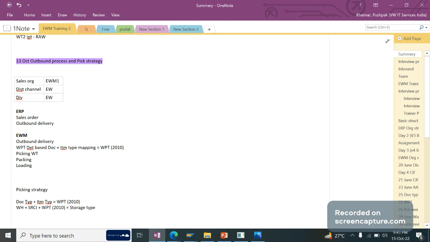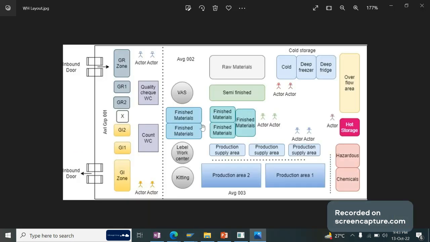But actually, the same product we can store in multiple storage types. It's not necessary that we will store the same product only in one storage type. We can even save the same product in this storage type, this storage type, this storage type. So here we have different storage types. We can maintain the same product in different storage types, anywhere.